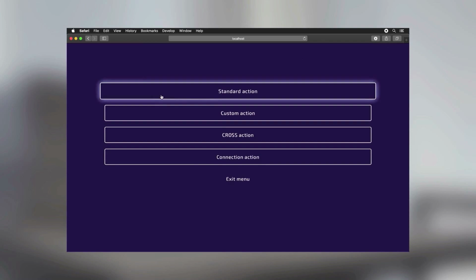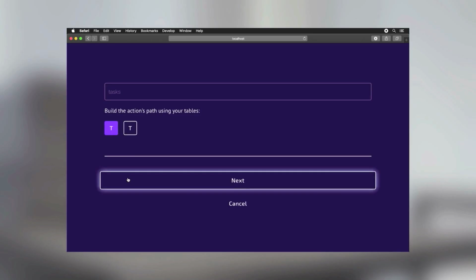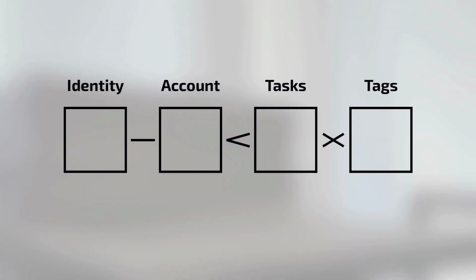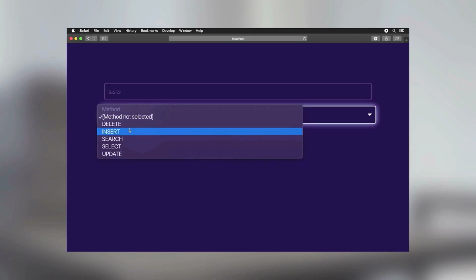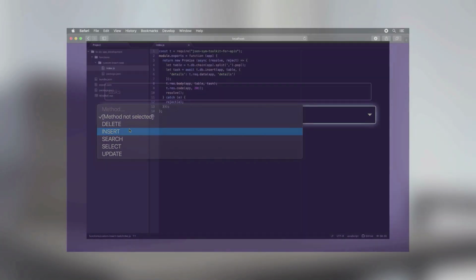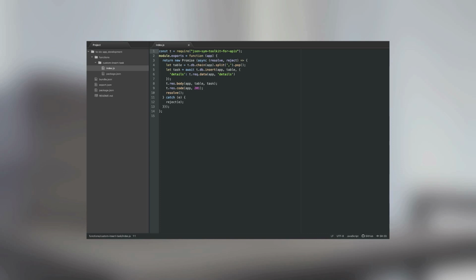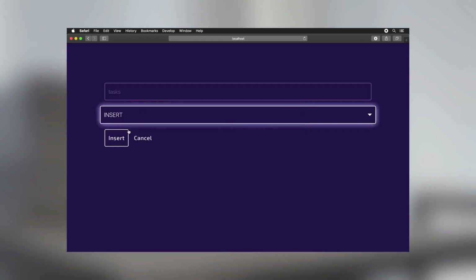We'll create this action with the core tasks table as its only path component. An action's path defines parent-child relationships between the tables, automatically creating cross-reference tables in your database to manage these one-to-one, one-to-many, or many-to-many relationships. We'll start with the standard insert action, which will handle post requests to our tasks table, inserting new tasks using the default plugins. You can also create custom plugins, which are fully programmable with Node.js.